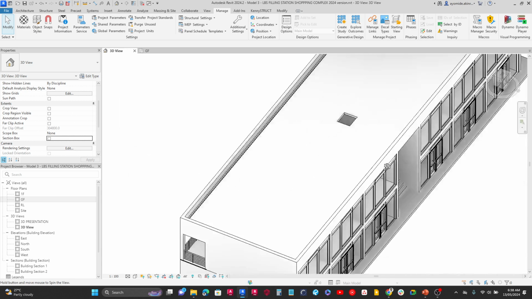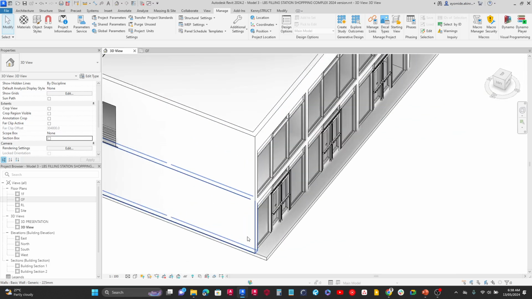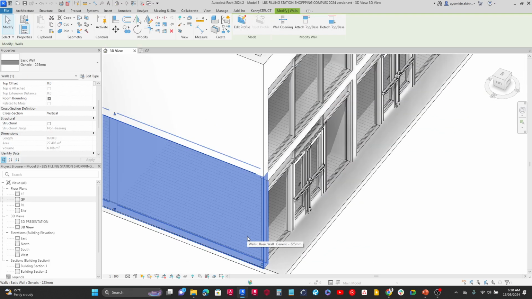I'm going to select this wall, for instance, over here. If I click on the wall, just like any other object we select in Revit, you're going to see more information about it under the properties dialog box. You can see here that we have the detail for where the wall is starting, this particular one we've selected. We have the base constraint set to the ground floor, and we have the top constraint set to the first floor.